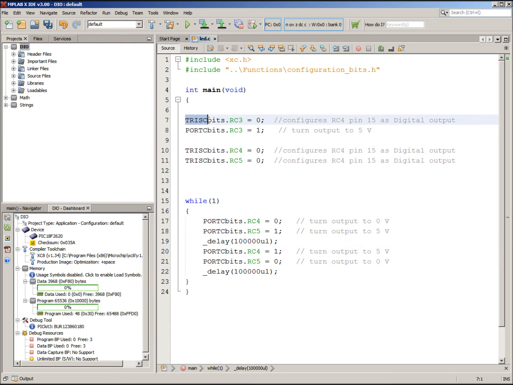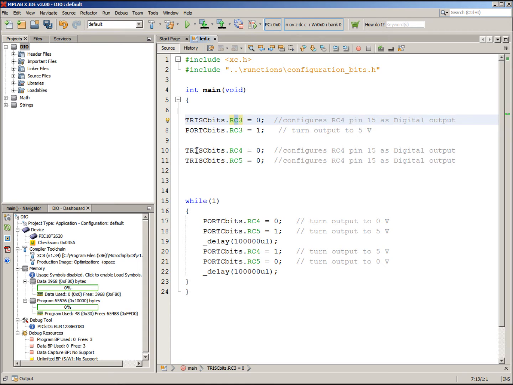Okay? So this bit of code right here says the pin RC3, we're going to make it an output. Notice this says TRISC. Okay, so the C matches the C here. This makes it an output pin. So it's telling the PIC the function of that pin. And this one, PORTCbits.RC3 equal to 1, makes it high, 5 volts. As long as we've correctly put an LED into that circuit and connected it to ground, then that LED will light up.